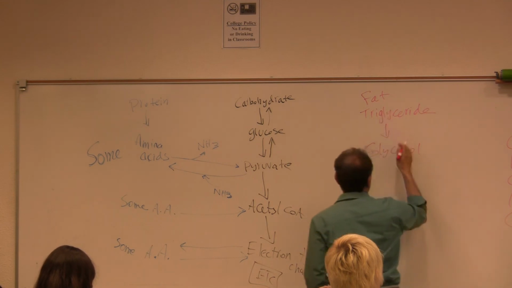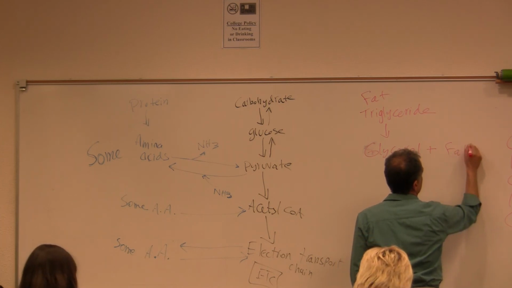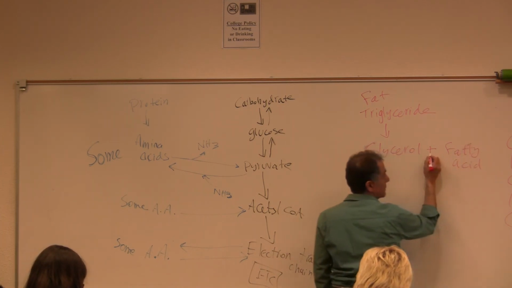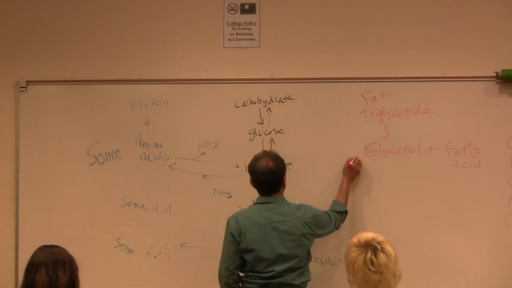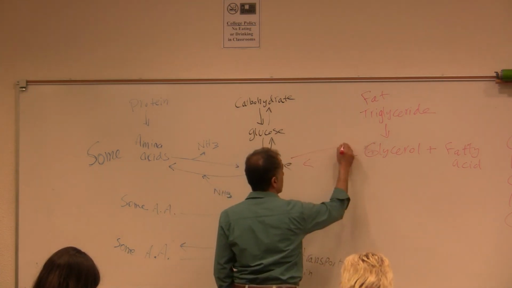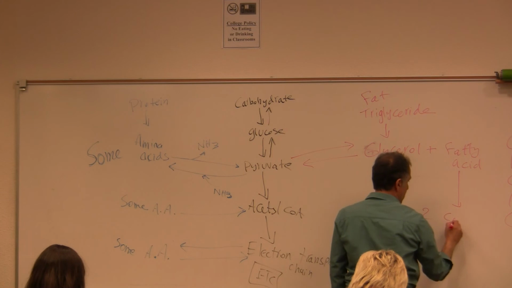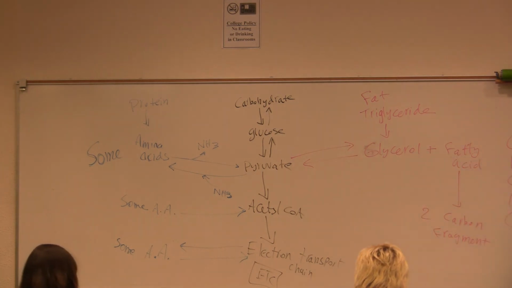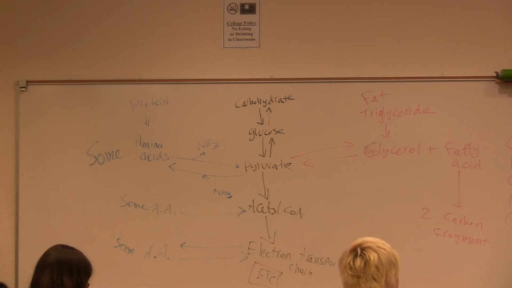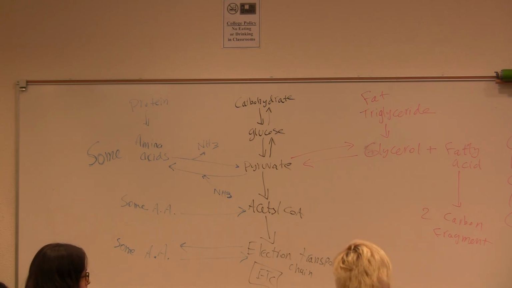So that glycerol breaks down to fatty acids. I should have spelled it for the first time, yes. Fatty acid. So it breaks in your body, your intestine can break. Then glycerol can become pyruvate. Pyruvate can become glycerol. Right? Fatty acids, they become two carbon fragments. So these long chains of fatty acids, right? All of that, that's a chain. They're usually even numbers. The fatty acids that Mother Nature makes, most of them are even numbers.